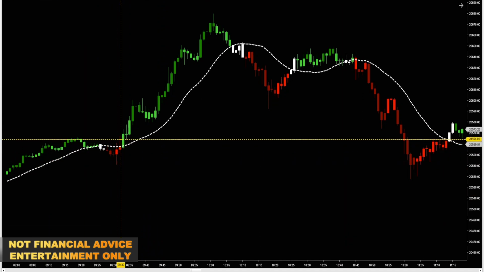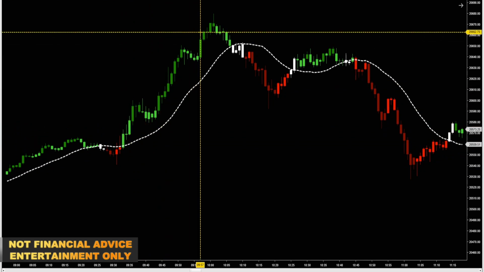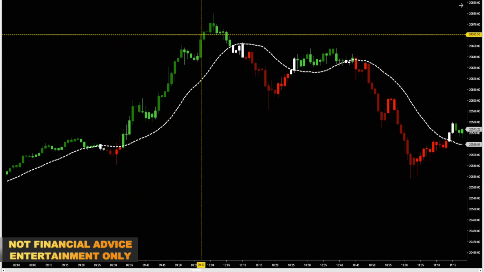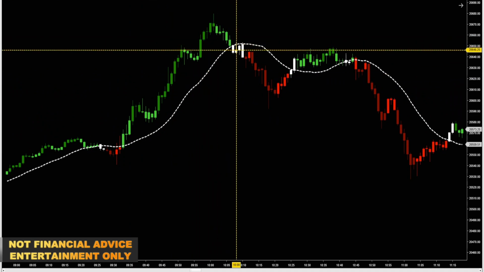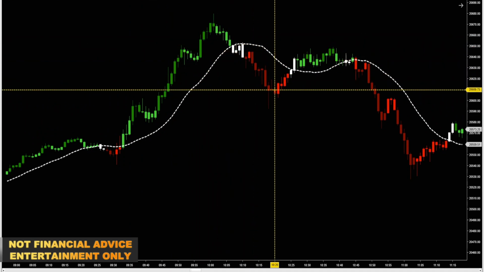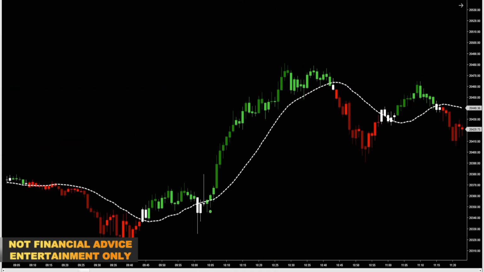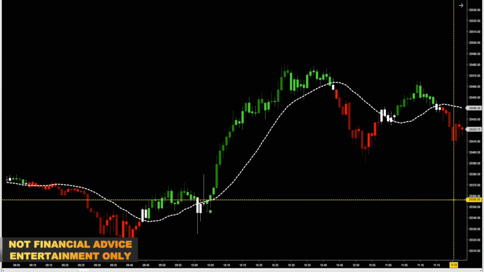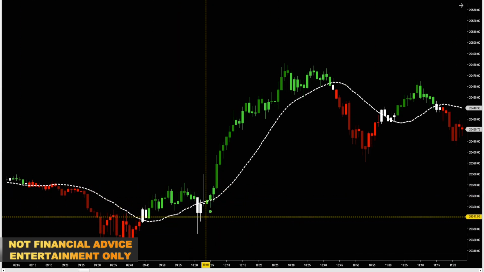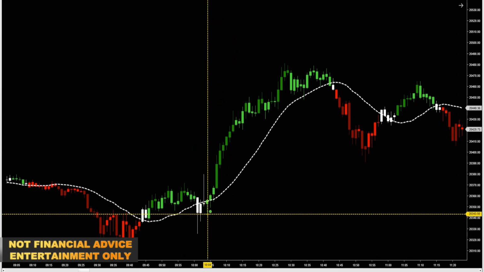But plenty of opportunities to follow the colors on the candles, helping to keep you in the right direction. Green candles for long, white candles for neutral, red candles for shorts. Here is the New York open session before that. Again, from around 9 a.m. to after 11 a.m. we get one triple moving average crossover signal.